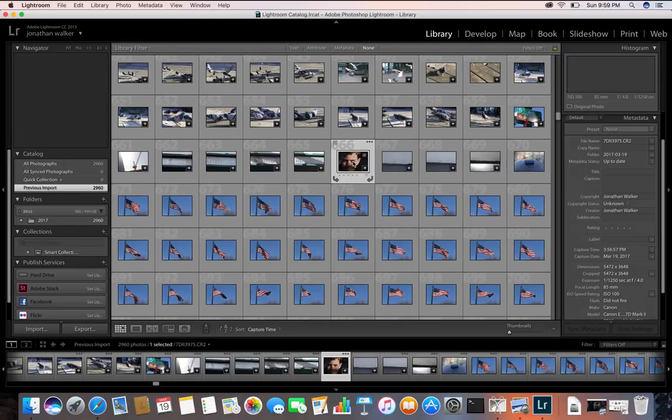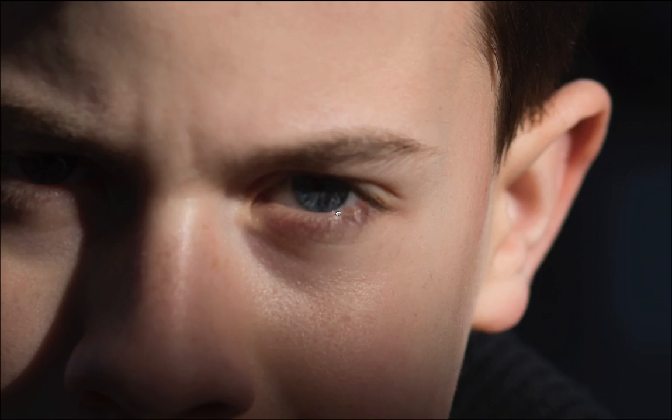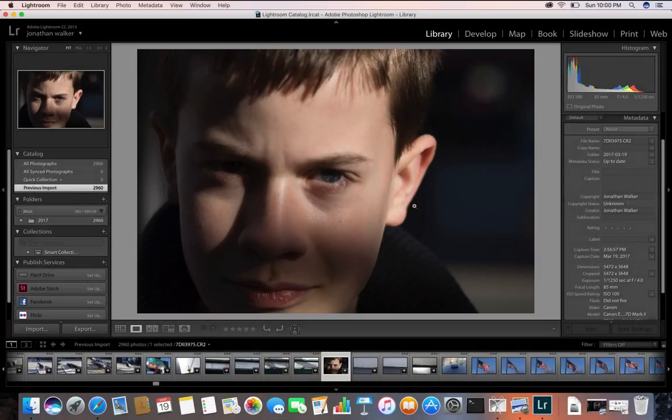There it is. Didn't quite get the eye in focus. A little contrasty. Let's see what we could do with it.